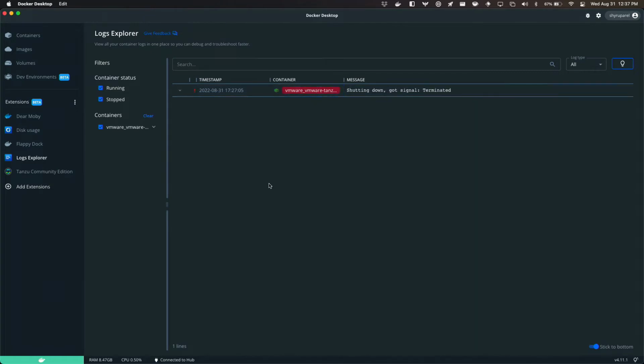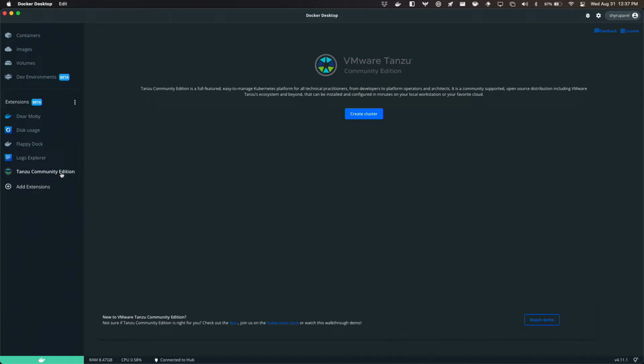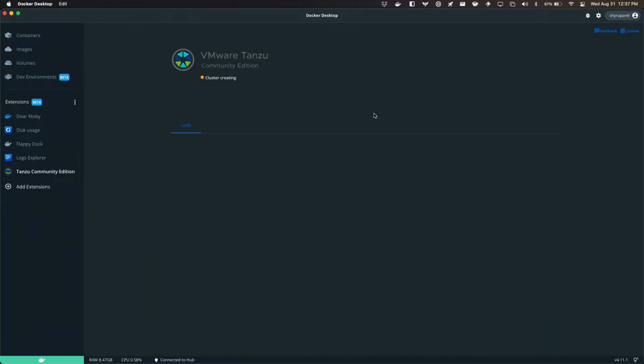So we can see, I was running a kube cluster with the Tanzu extension yesterday. The Tanzu extension is really great. It gives me a one-click button to start a Kubernetes cluster, and that way I don't have to manage that myself as well. So I think maybe it would be fun if we take a look at the process of putting one of these extensions together, check out the extensions SDK, and get something up into Docker Desktop.